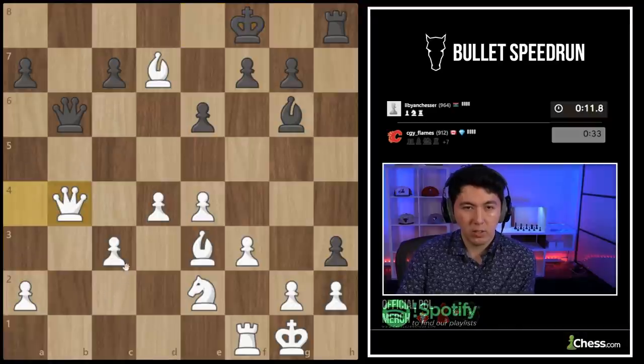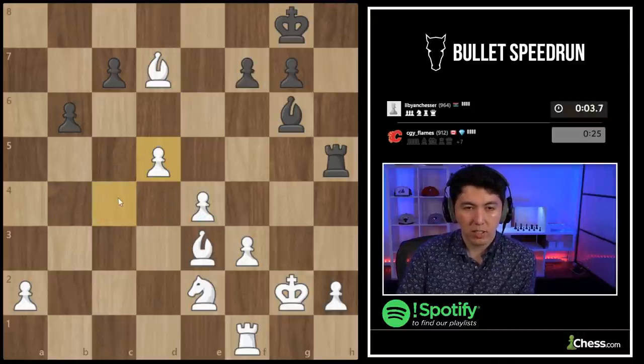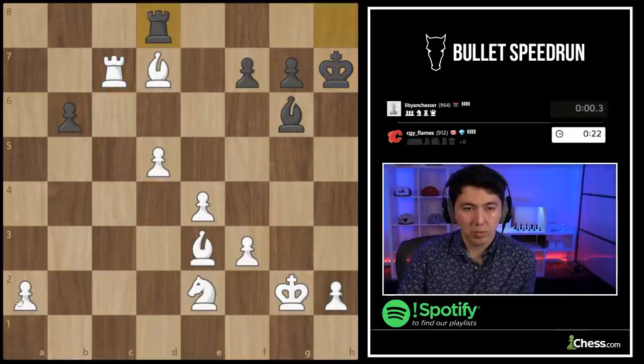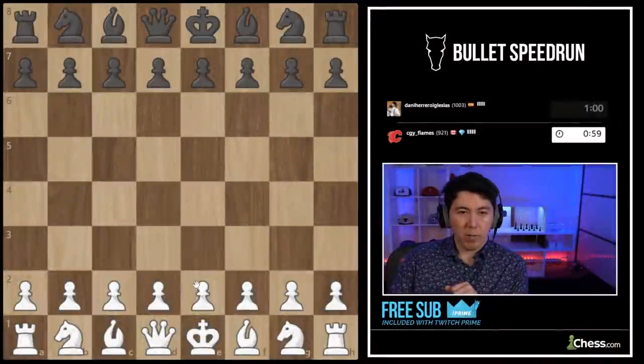Let's trade the queens. Check. Okay. Now I just need to push. My rook's gonna go here, and I'm gonna chop this off. And I'm gonna trade this off. There we go. We got the 4-digit guys now.